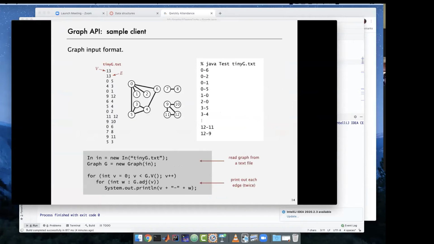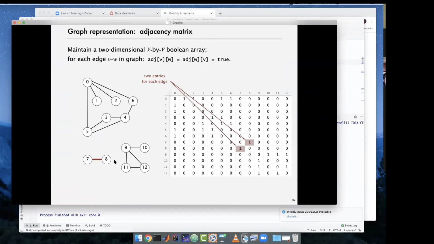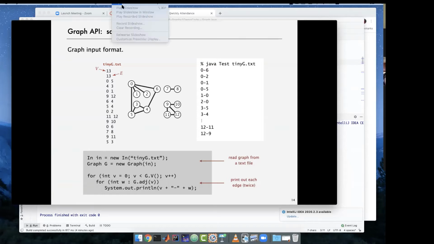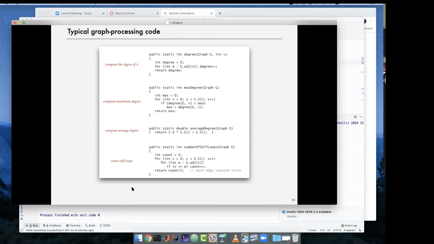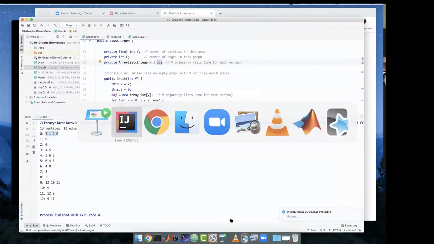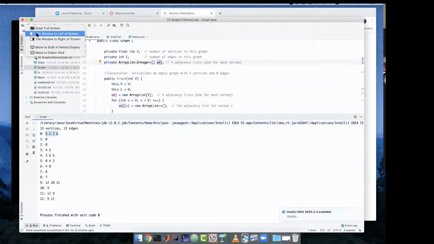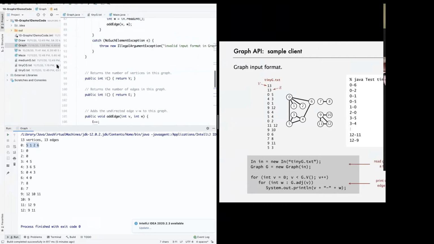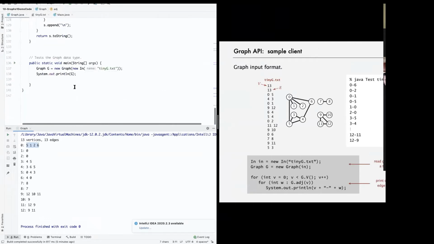Okay, so what does this one do? Let's print each edge twice. You get the idea. You can print each edge twice. Actually, why not do this, although we don't want to spend too much time on this. Okay, so here's my graph. Why don't we type in this code? I don't have my keyboard here, but this keyboard will do.